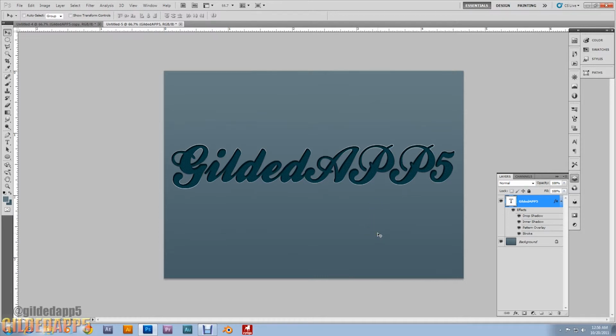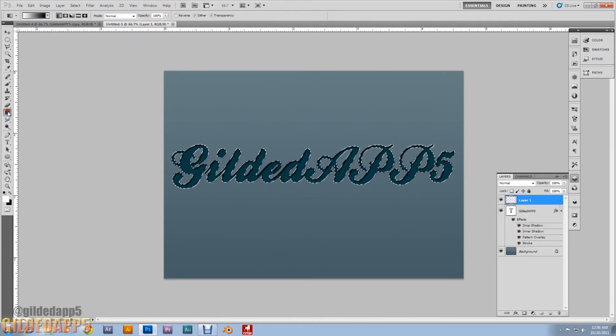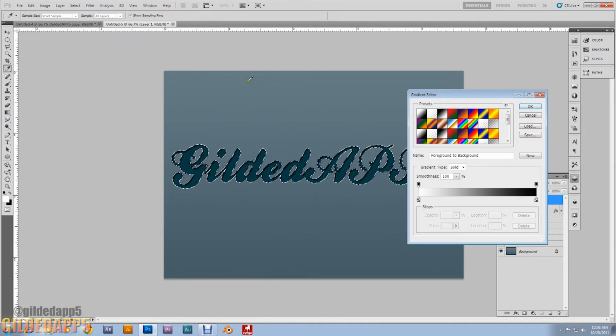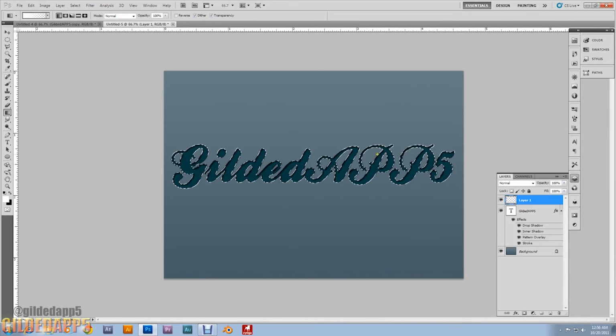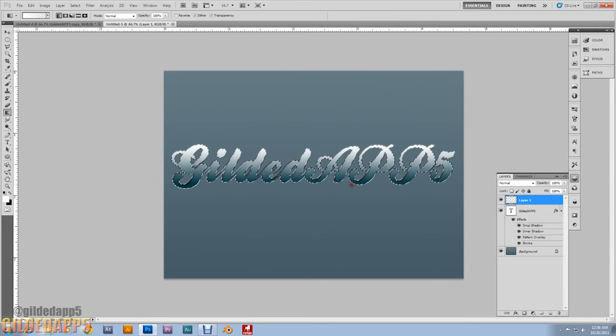So what I want you to do is we're going to add the little gloss effect right now. Control click on the text, create a new layer, change the colors back to black and white, set the foreground to white. Then grab the gradient tool and set it to white to transparent. Alright. And go to the top of the tallest letter, hold shift and drag down to the bottom of the letters. There we go.